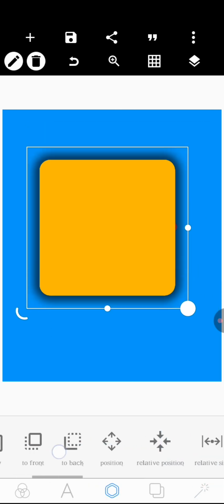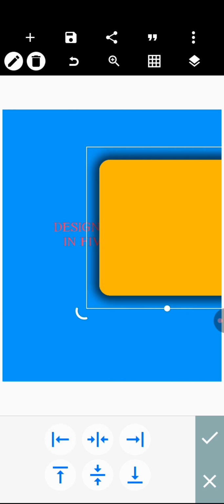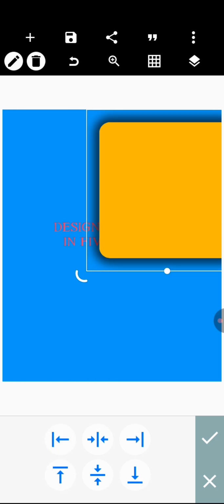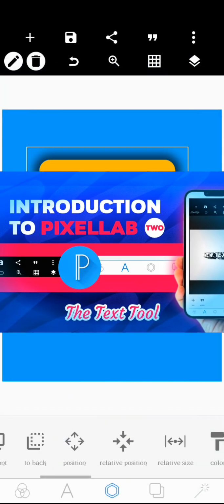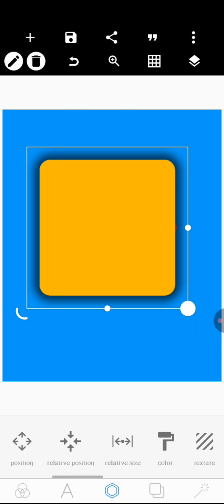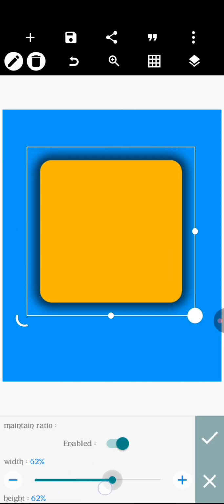Also you can give it a relative position, the same thing I explained for the text. If you haven't checked that, go and watch the video on text 2. You can also give it a relative size. You can reduce or increase the size.